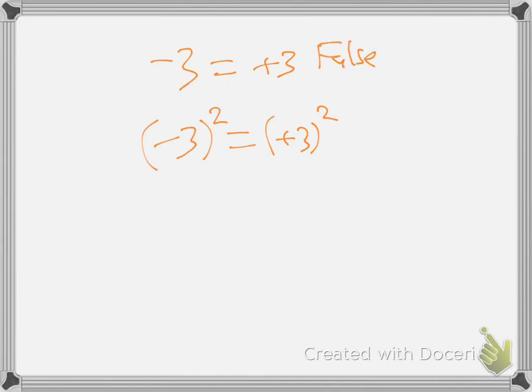How so? Well, just think about plain old numbers. If you take something like negative 3 equals positive 3, that's not true, of course. But if you square both sides, which is what we're doing, two-powering both sides, now we don't see it because we have x's everywhere and we don't know what x is. But I'm just showing you with plain numbers. If you take something that's false and you two-power both sides, you can make it look like it's true.